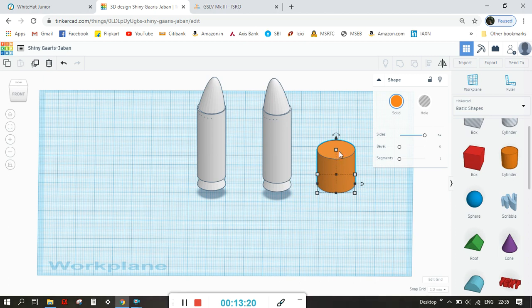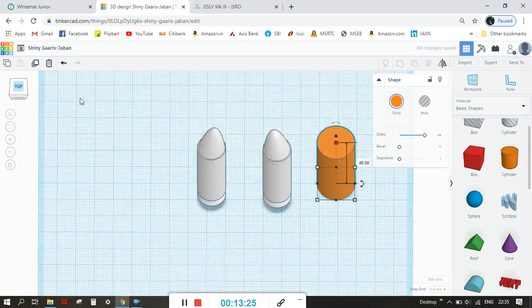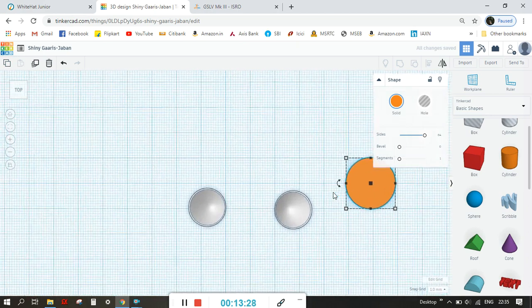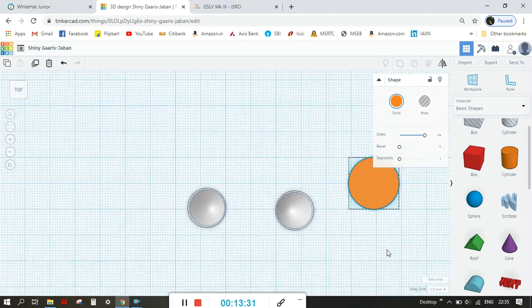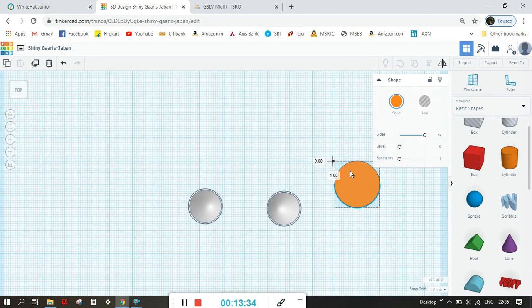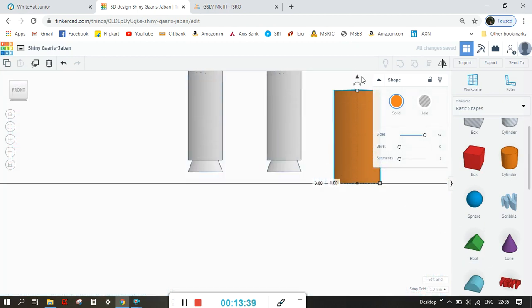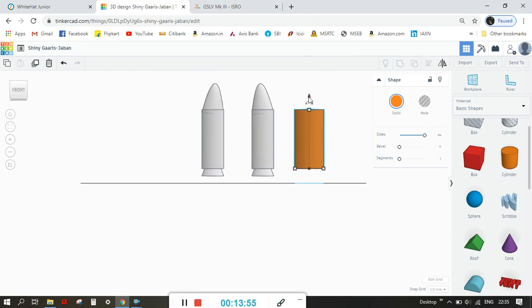Okay, so now we have to change this to 40, right? Then I'll go to top and I'll make sure that it is aligned, right? So that next time whenever I will keep anything, I can move it, right? Then I'll go over here, okay, and I will raise it up little bit, right? So I'll keep this as 10, because if you see, we have kept this as 8. Sorry, this is also 10. So I'll just move it little bit up, 12 or something, right?